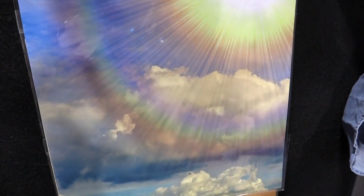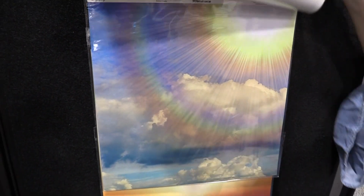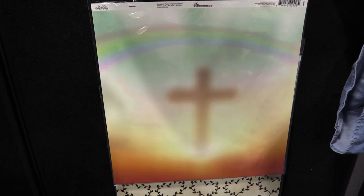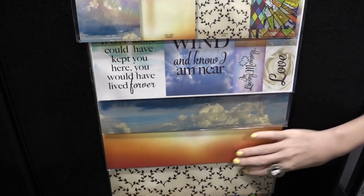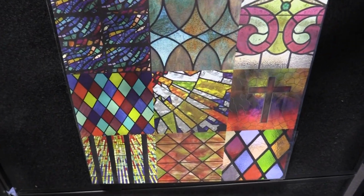Then I'm gonna show you a couple pieces of paper from the line. This beautiful rainbow sky one with a bright sky, kind of perfect to remember your loved one who has passed away. This nice cross one, remembering to have faith in hard times, really beautiful. And I also want to point out this one too, just because it's really bright and lovely and you can cut it up and use it in different ways.